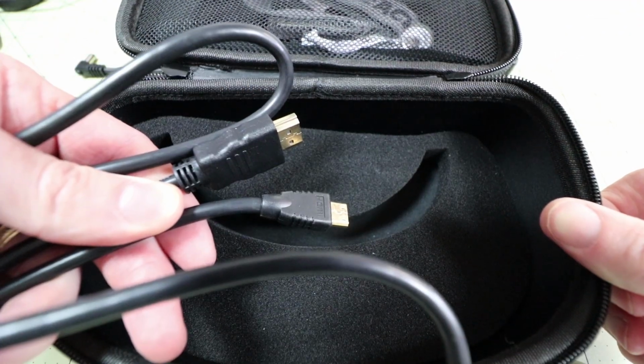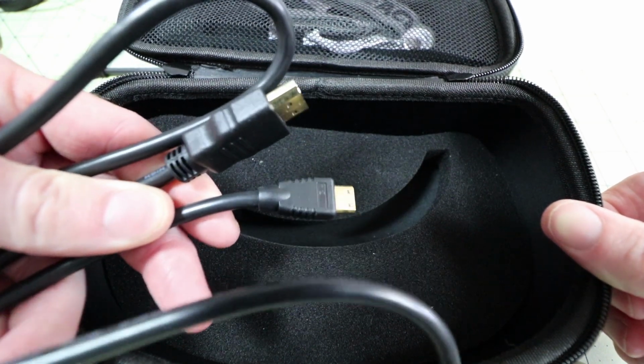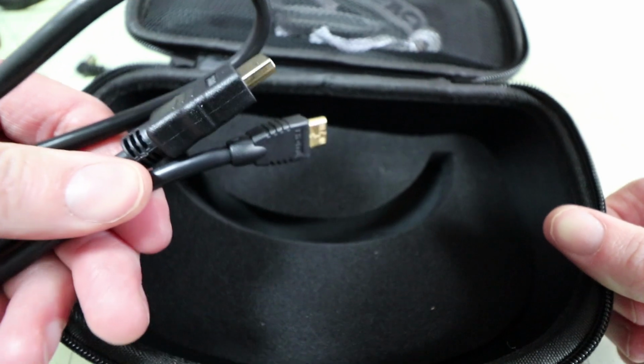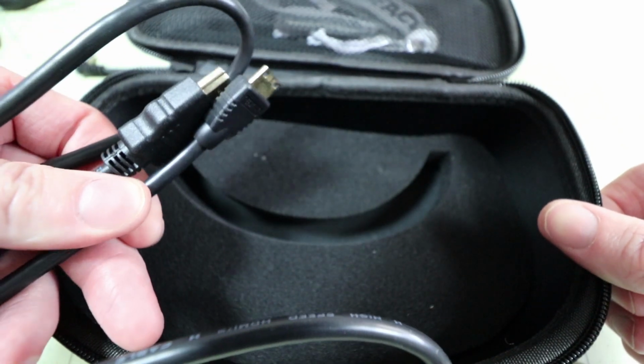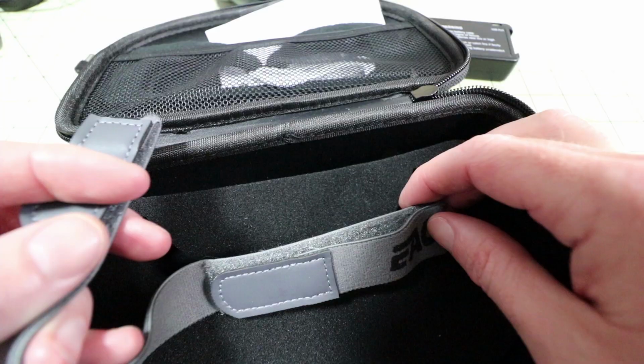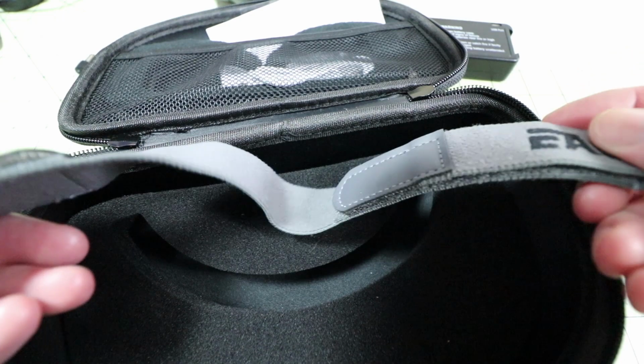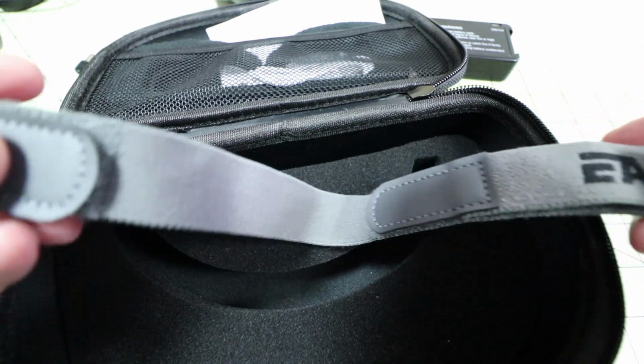When I tested the FreeSky XSR Sim the other day with a simulator and I used these goggles for it, this is the cable that I used. It's not maybe quite long enough, and it is HDMI and mini HDMI, so it works. So if you like your Amways with the three straps on the goggles, this is actually another strap that you can add to it for additional adjustments.